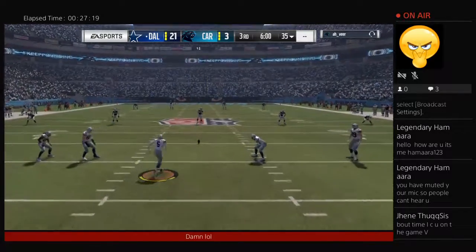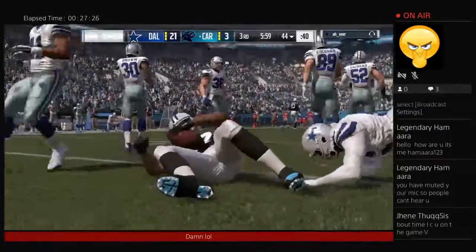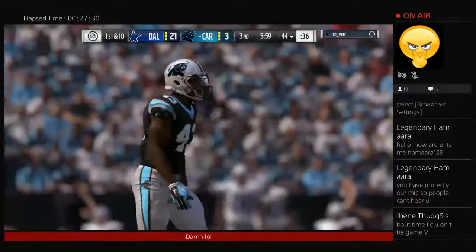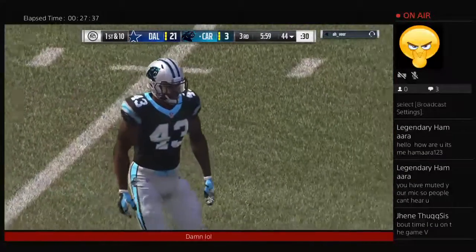Both teams appear ready for the fight ahead, and we resume action here in quarter number 3. It's a very short kick taken by an up man. Out come the Panthers. They'll have it first on offense in the 3rd quarter. They have the ball here for the inaugural drive of the 2nd half. Pretty big deficit, though. We'll see what adjustments were made in that locker room.